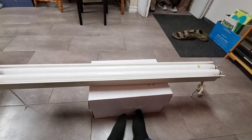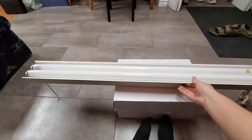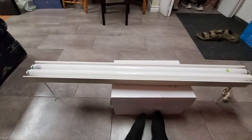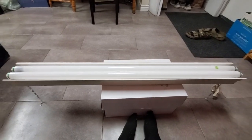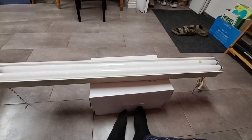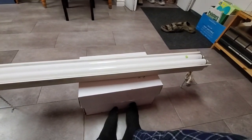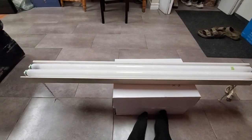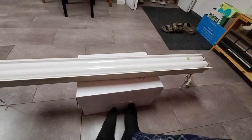It takes two F40T12 bulbs. And this is one of those fixtures that you could buy for like 20 bucks in the 90s and 2000s. If you've ever seen one of the fixtures made by Lights of America, this is basically one of those. This one I don't think is made by Lights of America. It doesn't have any of the branding on the label, but it's basically the same thing.